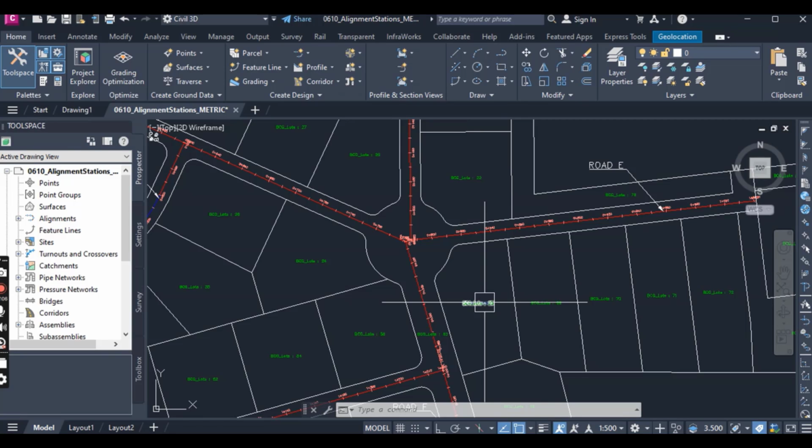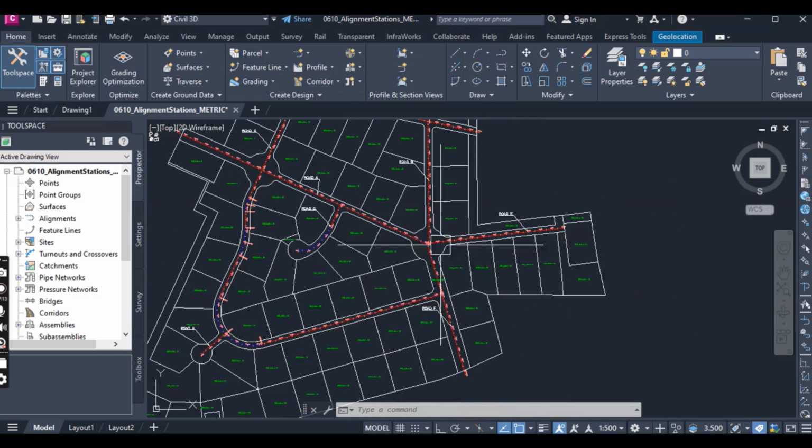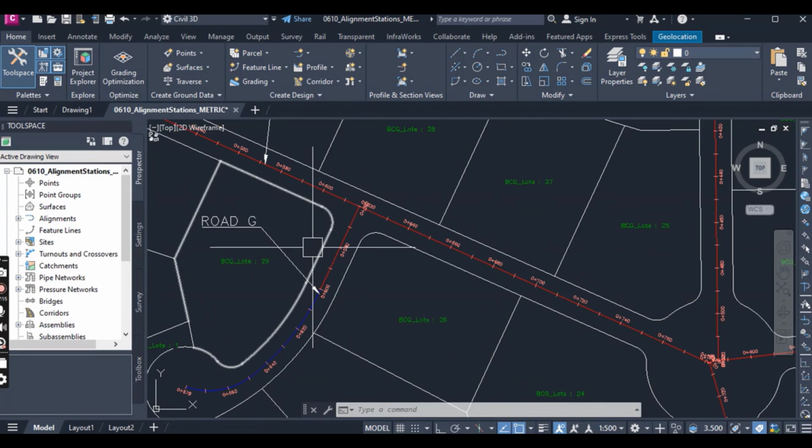So in this last portion of this exercise, we will add a station equation on road C at the intersection of road B here.